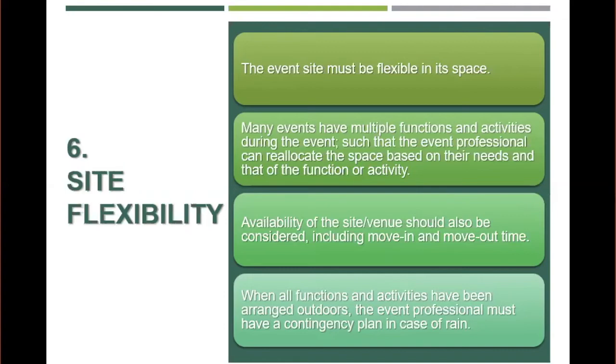You see, so as an event professional, especially in situations where your event is fully being held outdoors and all the functions and activities are taking place outdoors, you must make sure that your site is flexible enough to help you have a contingency plan in case of something like rain, so that you can be able to quickly recover and continue the event and not risk losing the participants and the great experience that you are trying to create for them. It doesn't make sense.